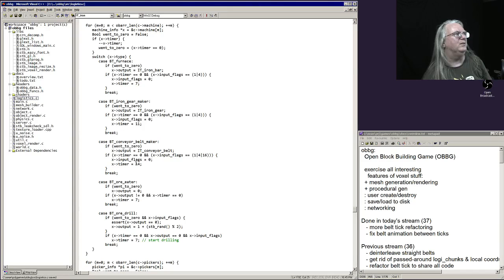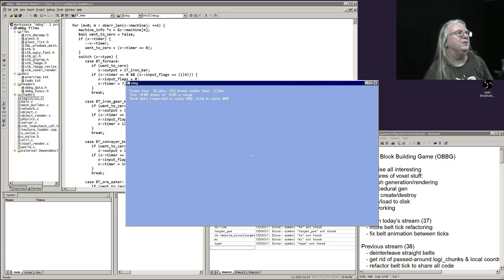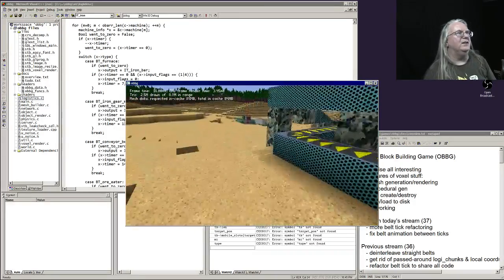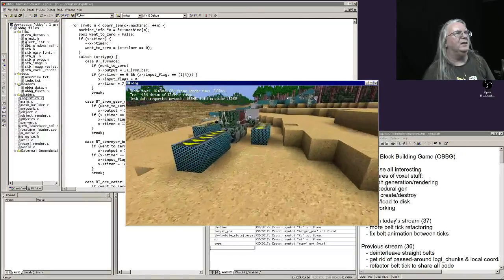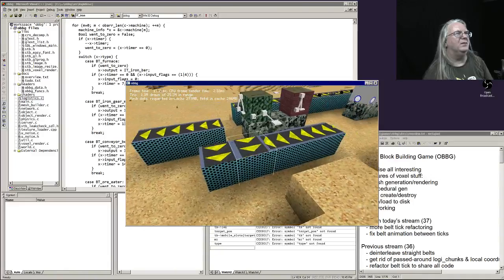Conveyor belt maker takes a while. All right, let's see if I just added the conveyor belt maker successfully. So we need to take a gear. So a bar. Oops.